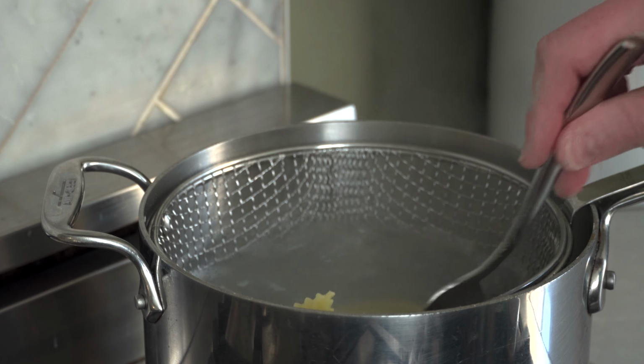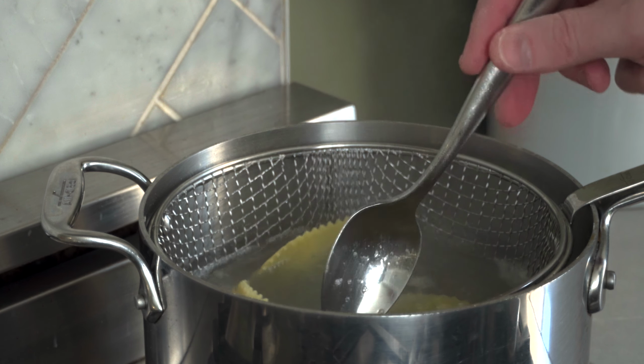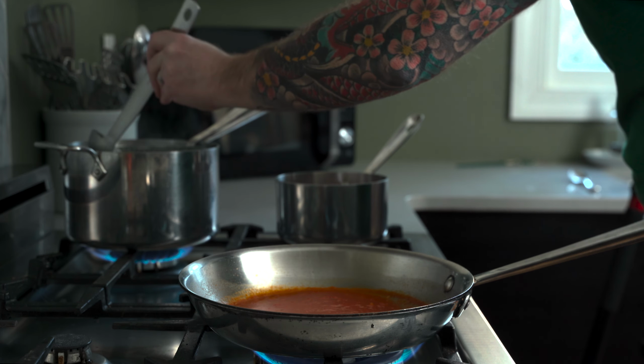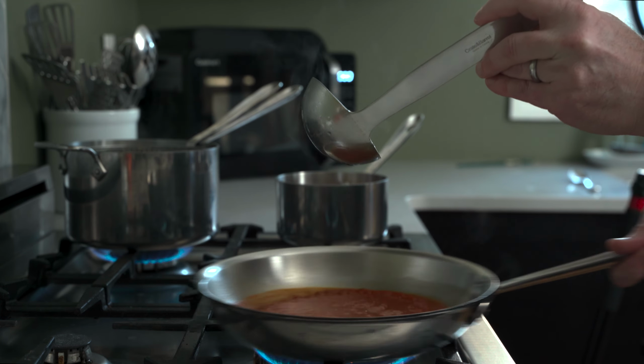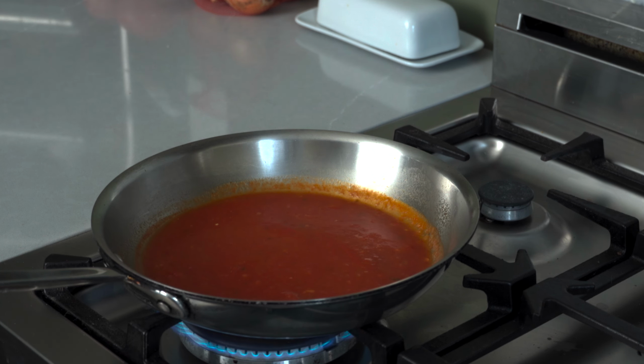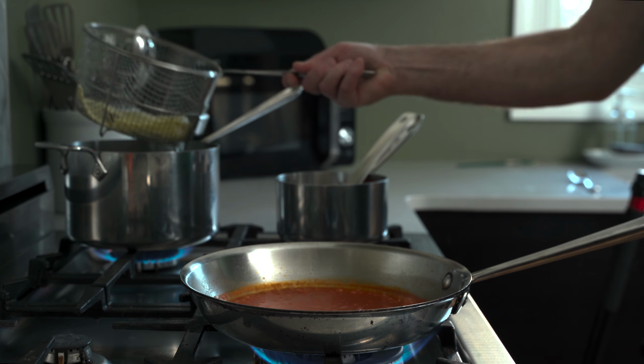Gently stir the pasta when they go in, just to make sure they don't stick together, and then boil them for 3 or 4 minutes until the pasta is tender. At this point, get your sauce ready. Here, I'm using my San Marzano tomato sauce recipe, and I always add some of the salty, starchy pasta water just to thin the sauce out a little.